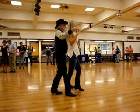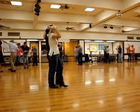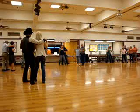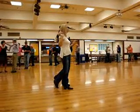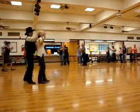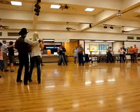And rock, turn a quarter, front, step in front, rock, turn a quarter, step, step, step, and rock, turn a quarter, front, step in front, rock, turn a quarter, step, step, step, and then we can rock, turn a quarter, front, step in front, rock, turn a quarter, step, step, step.